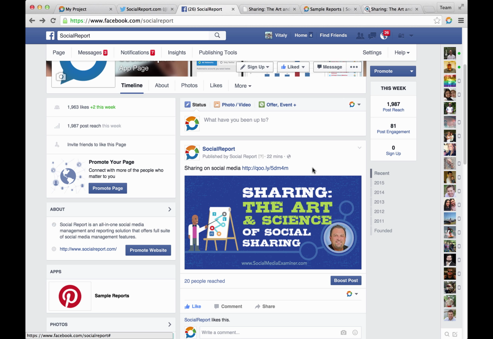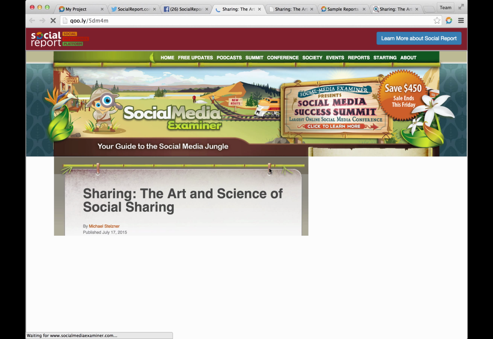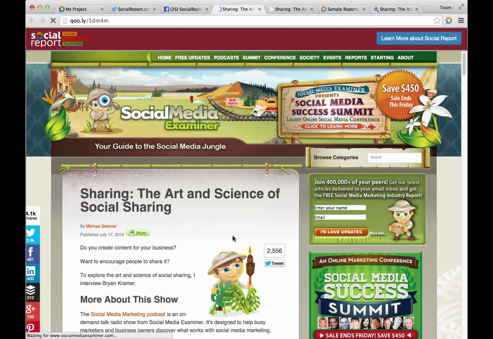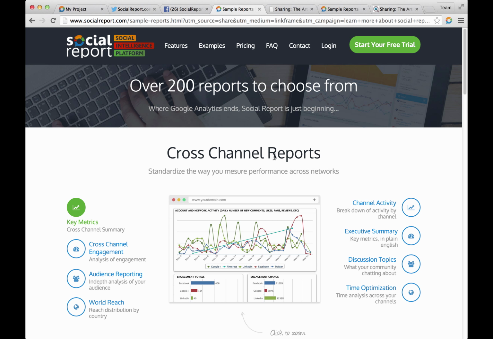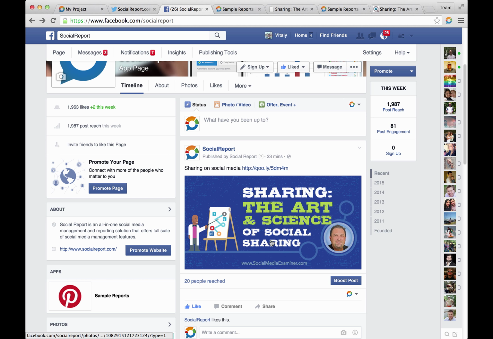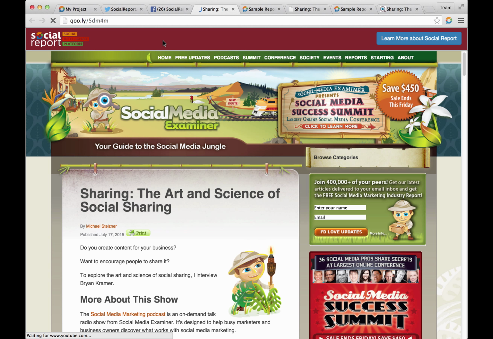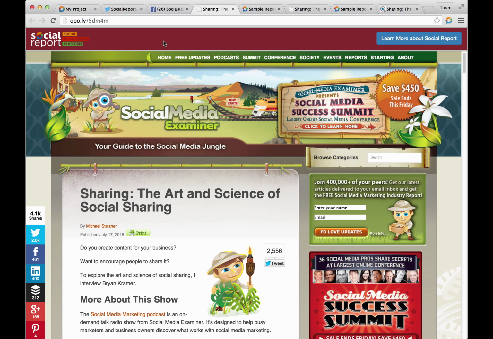Okay, now that the post has been shared, you can see that it looks like a normal post on Facebook. It has the image that we've shared, that has the link. So once the user clicks on this link, the article that we've shared comes up, but notice the header. This is the header that we've designed, right? And once the user clicks on this link, he is taken to the example reports that we wanted the user to go, right? So that's sort of the idea. Sharing the link, but continuing to have the presence of your brand even in that share, right? Not losing the customer or the user to the share.